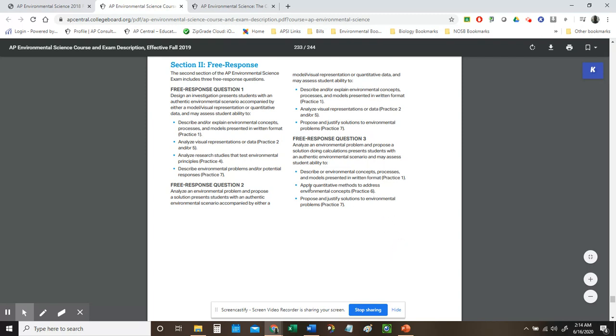So hopefully that clears it up, and you're able to do a little bit more practice with question two, and be able to find better questions. And in our face to face through Zoom, we'll go over more of the typical types of questions, and you will actually look at samples from AP Classroom. So hopefully that was helpful, and you'll be able to see how to prepare students for that.